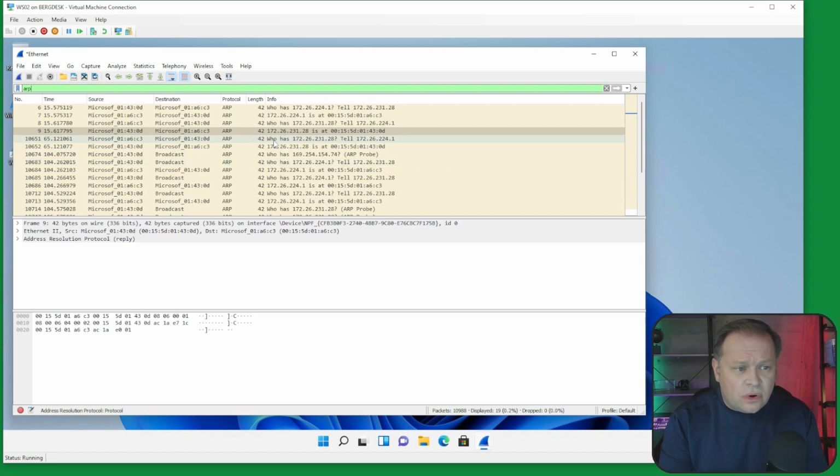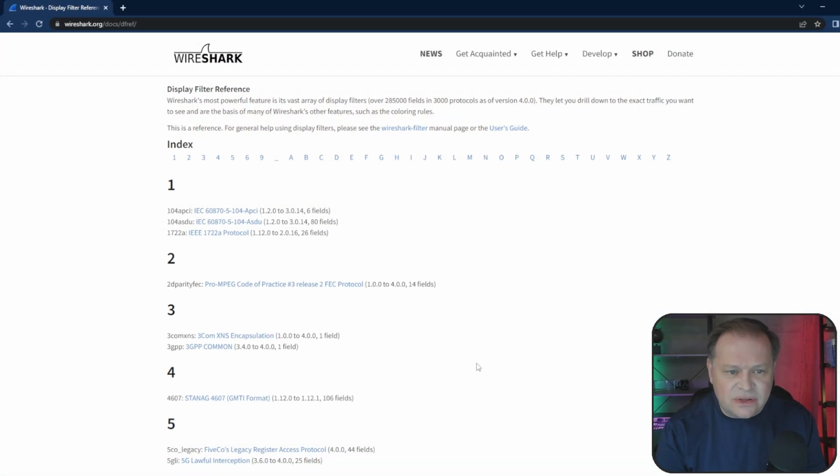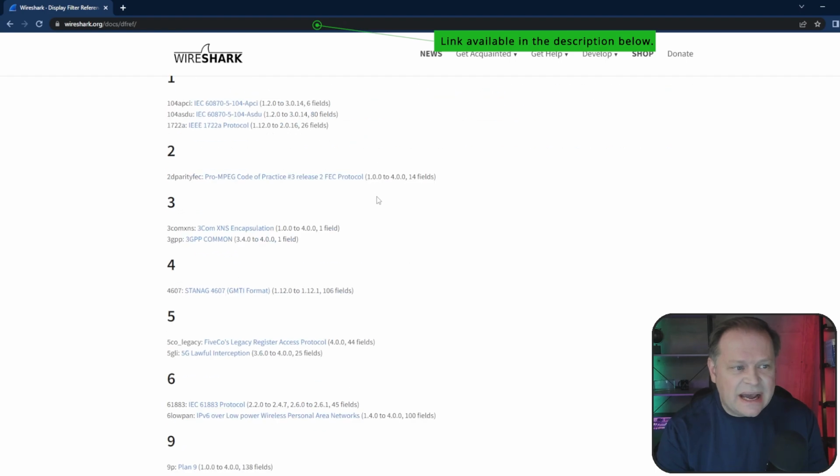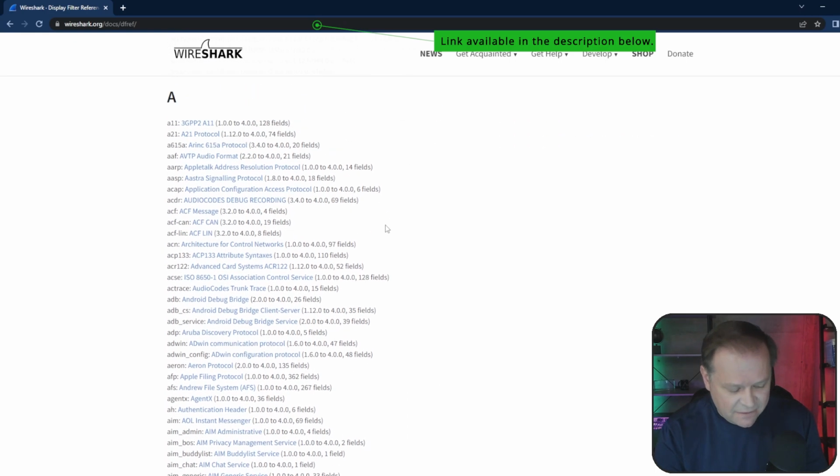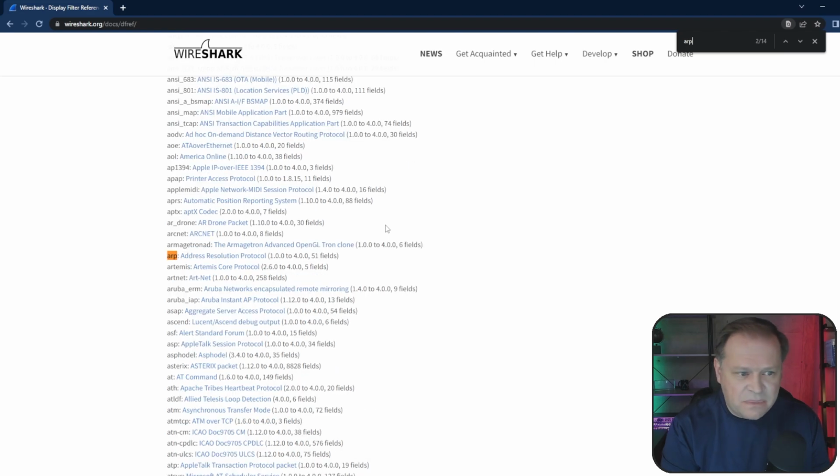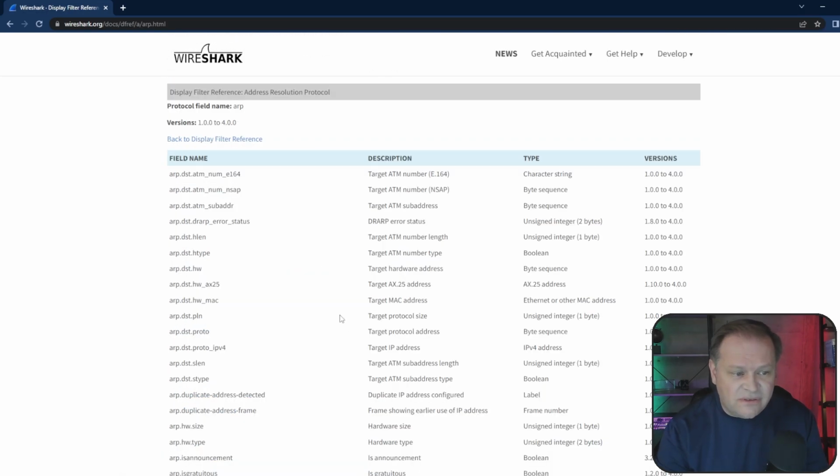Now I know you're thinking, Troy, how do we possibly know all of the filters that are hidden in here if we still don't know the protocols? If we're still learning the protocols, how can we actually see what filters are possible for us to use? Well, that's where that Wireshark documentation comes in handy. I'm going to go back to the Wireshark website, wireshark.org, docs, and you'll see that we have an entire index of all the display filters. And if I wanted to do a quick little control F, ARP, there it is, Address Resolution Protocol. Get this, it actually now gives me all sorts of information associated with that particular type of packet. Fantastic. Thanks, Wireshark. You are super helpful.